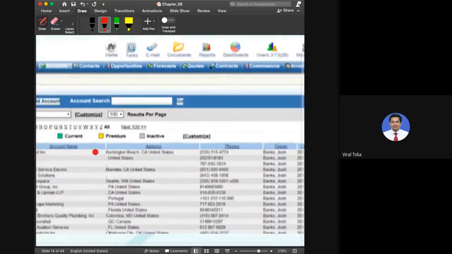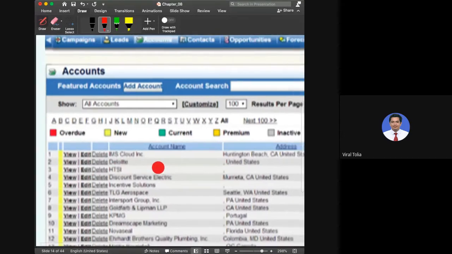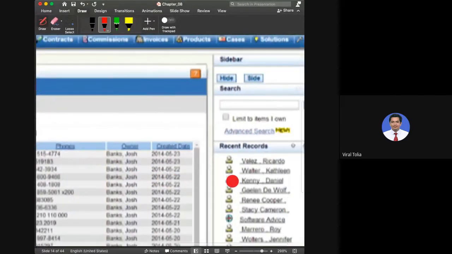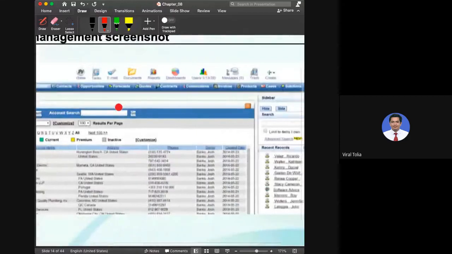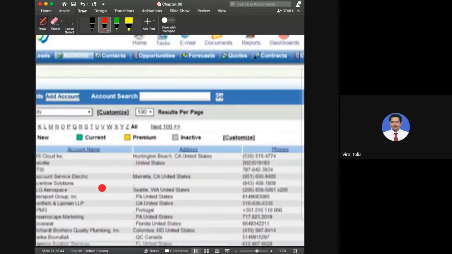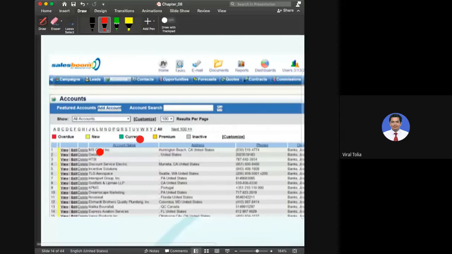So as you can just see one example. Here the view and edit details are there, account name is there, address is there, phone number, owner, when it was created, their recent records, you can search their names, product schedule, communication, everything is minutely mentioned. So if I just go there and I click on the first name, it is just a screenshot. But if I click like this, I will get 100% information about that client. So what will happen is whenever I want to talk to them, I will be more comfortable.